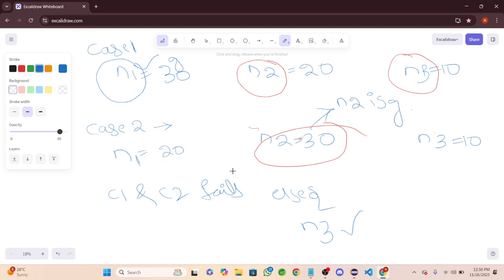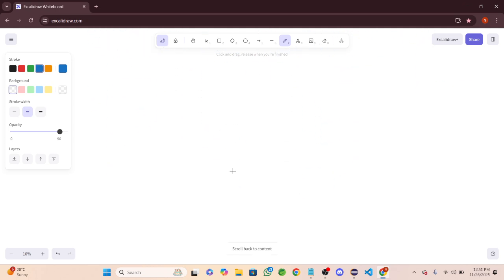Let's analyze the logic. Case 1: n1 is equal to 30, n2 is equal to 20 and n3 is equal to 10. If n1 is greater than n2, the condition becomes true.